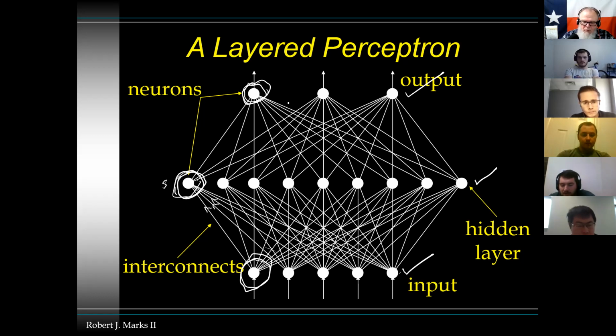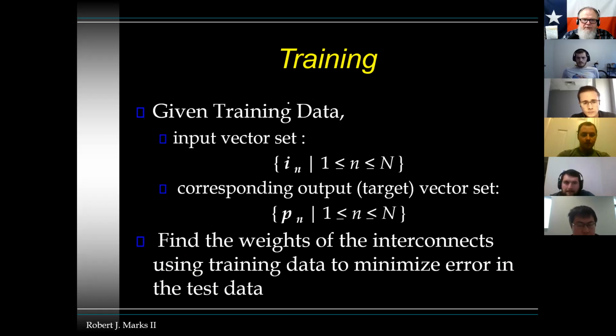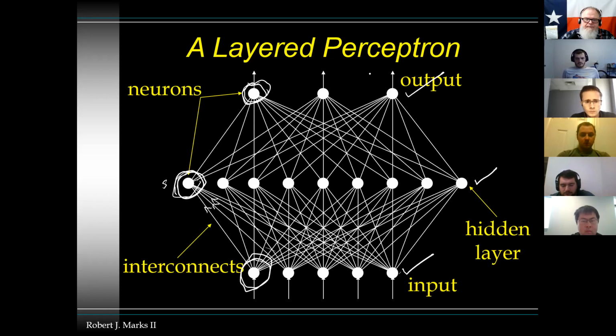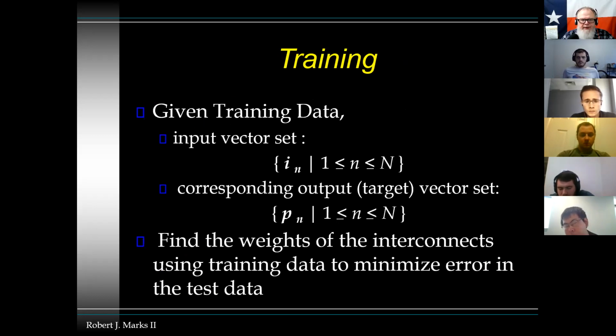And again, we can have numerous different results. And by the way, the output is determined by the weights. And the whole idea behind the neural network is to wiggle these weights, these interconnects, so that given the proper input, we get the proper output.